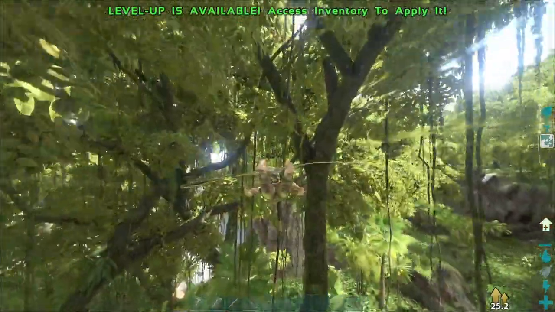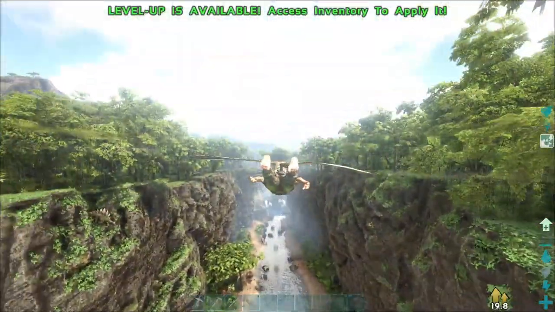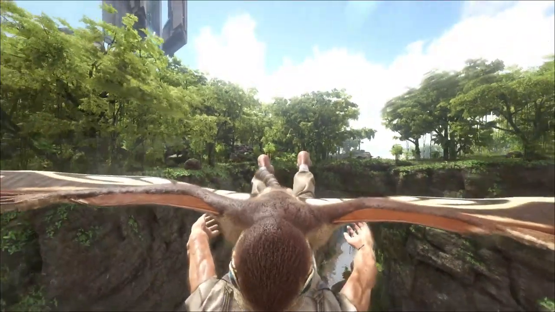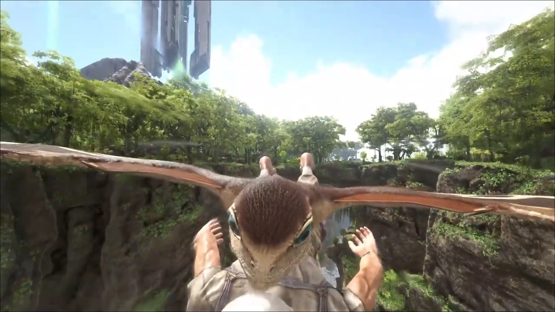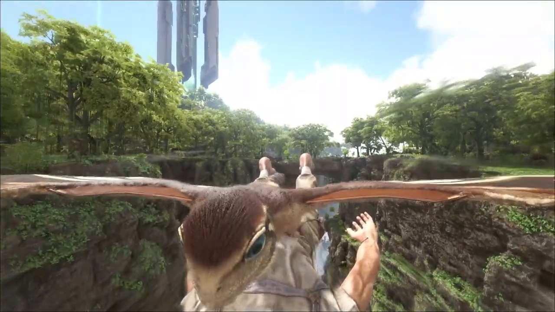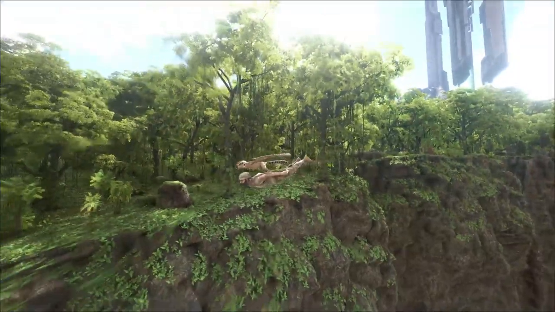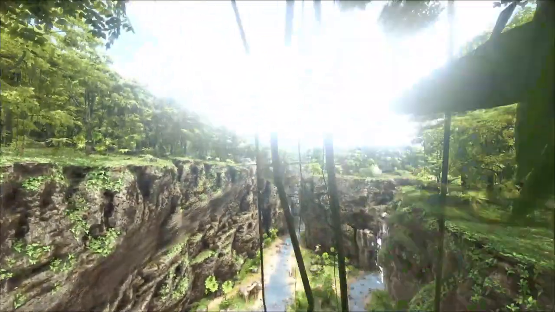Here we go, guys. This is where we lose two Sinomacrops. Oh no, they're keeping up. Flap them little wings! We're losing them slowly. Yeah, I'm not gonna hold up for them, though. I think they're keeping up a bit. We're gliding home. I hit a tree.